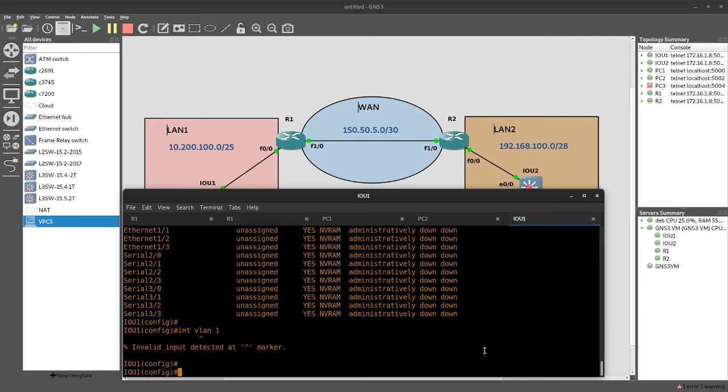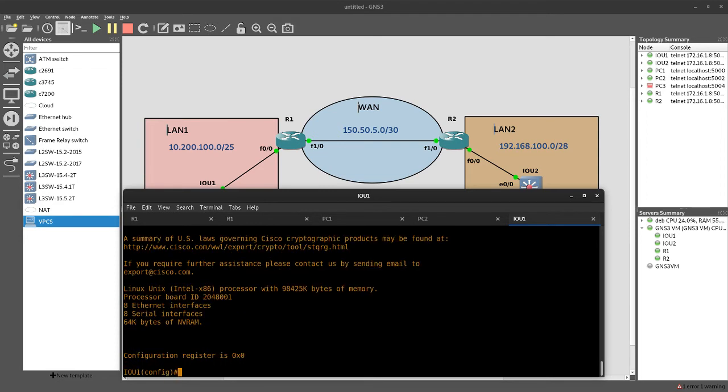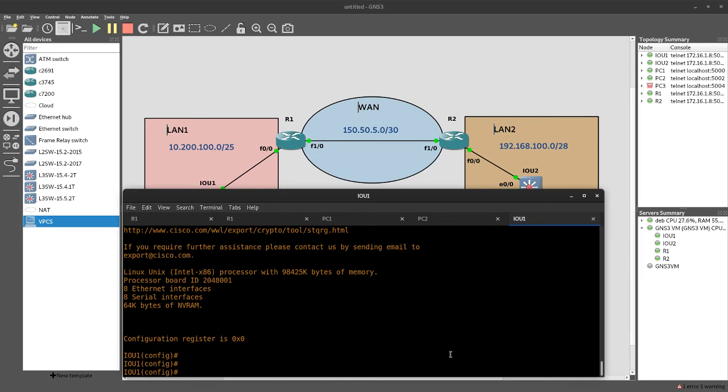Let's do show version here. It seems this router is running L3, layer 3, advanced enterprise. But it didn't allow me to create a VLAN, so let's exit.